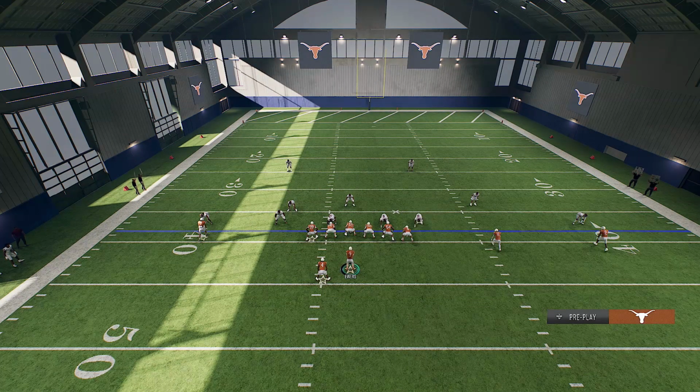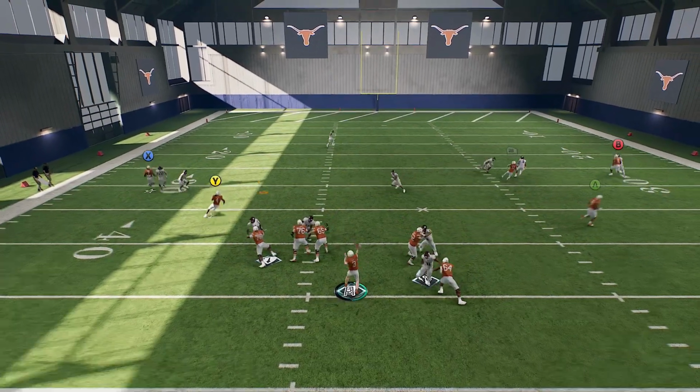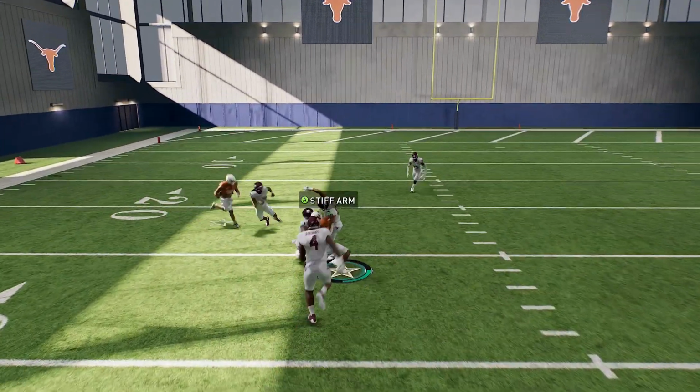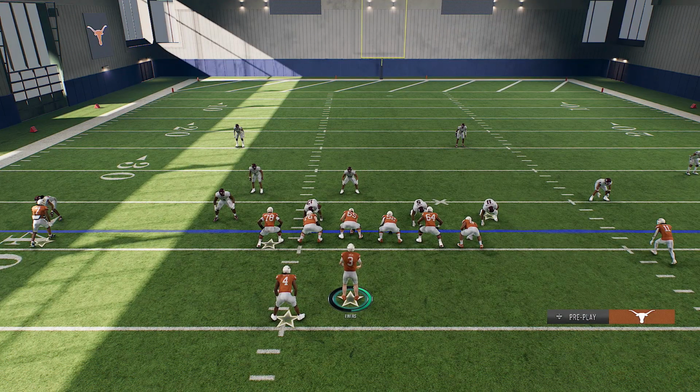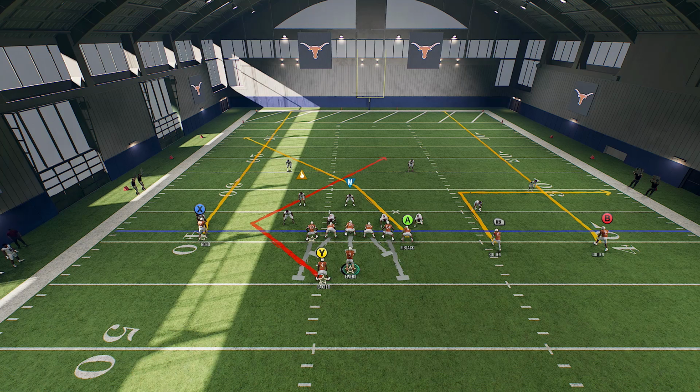I pick cover 3 because I feel like it's the hardest, right? As far as the coverages go. But cover 2 is going to work even easier. You read the flat. It's the same thing. All the vertical hooks and stuff, they all back up. Probably more than the hook curls, if you ask me, in a cover 2. And in a man variant, you have the man beating, which is the out route, and you have the angle route, which is going to cook the man defense as well. So I feel like cover 3 is going to be the most difficult because people that are good at the game know how to work with cover 3. So you have to understand.